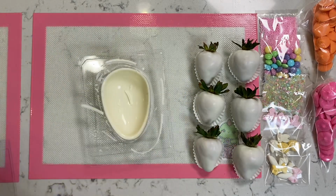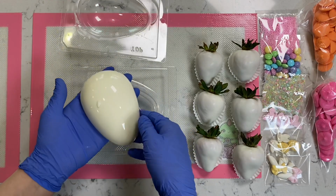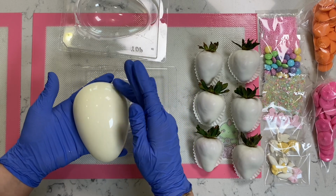Now if by any chance it does not want to come out of its casing, that just means it needs a little bit more time. So leave it in there for about 3 to 4 more minutes and then try again.